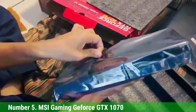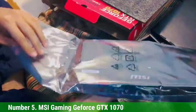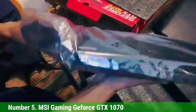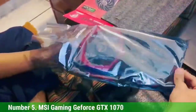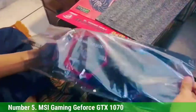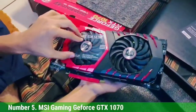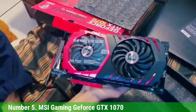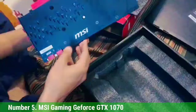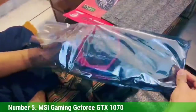The specs and technical details are almost an exact match. MSI is also giving one of the best overclocking software available in the market. The MSI Afterburner is a simple software that gives an easy-to-understand way of boosting your GPU performance. It also comes with a stress testing software which can test your GPU at your recommended settings and offers you a good idea about whether your GPU can sustain the settings that you want it to run on. It also has a built-in temperature monitor so you can easily keep an eye on your GPU core's temperature.